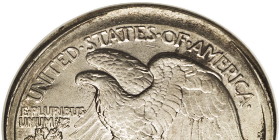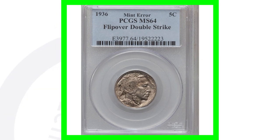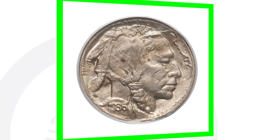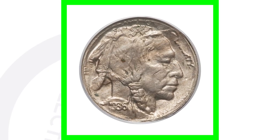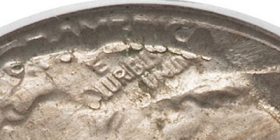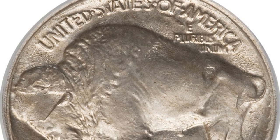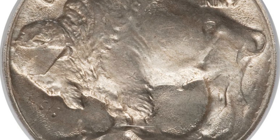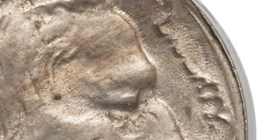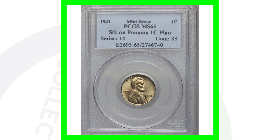Next up is a really cool coin — a Buffalo nickel, or Indian head nickel, from 1936. This five-cent coin has actually been double struck, which we can see if we zoom in at the top. You can actually see the words 'E Pluribus' — which belong on the reverse — clearly visible. The errors on this 1936 Buffalo nickel are very noticeable on the reverse as well. This coin sold for over $4,000 US dollars.